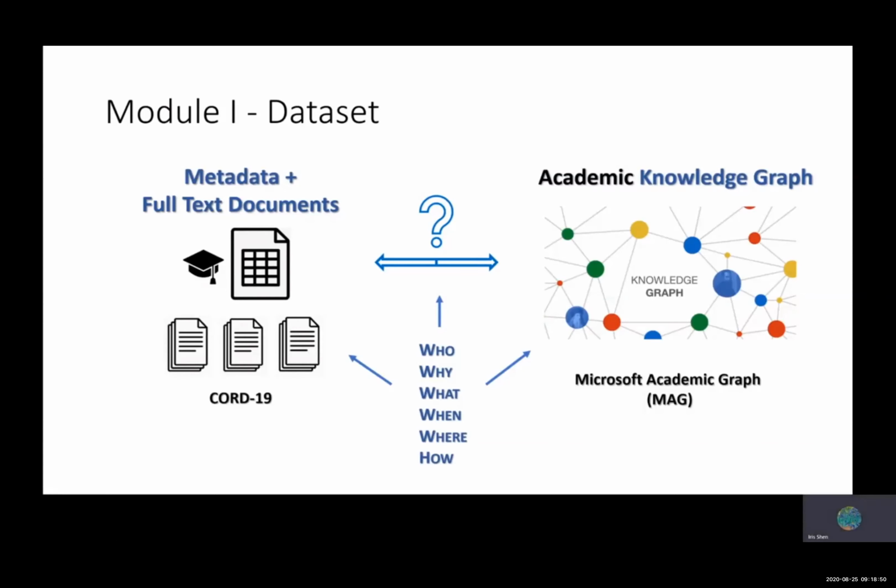So, why do we think this content is valuable to share, and could be relevant to your own project or business scenarios? Because we believe that we can consider the CORD-19 as a specific instance of a collection of full text documents with associated metadata, and the Microsoft Academic Graph as a specific example of knowledge graphs. When the metadata of the text corpus can be closely aligned with the schema behind the knowledge graph, we can use an index built from the knowledge graph to match the text documents to nodes in the knowledge graph.